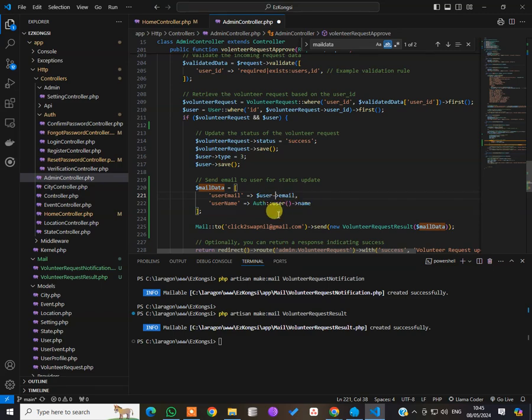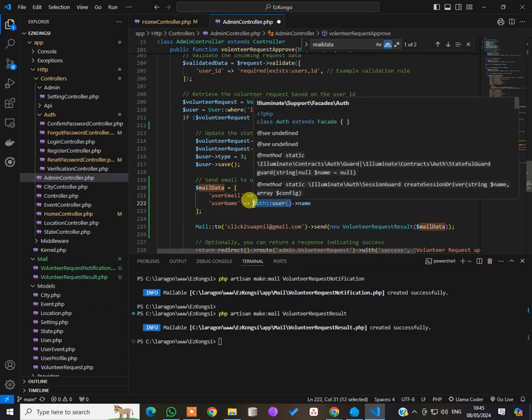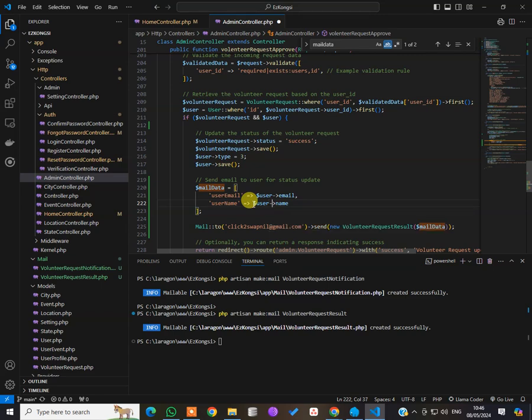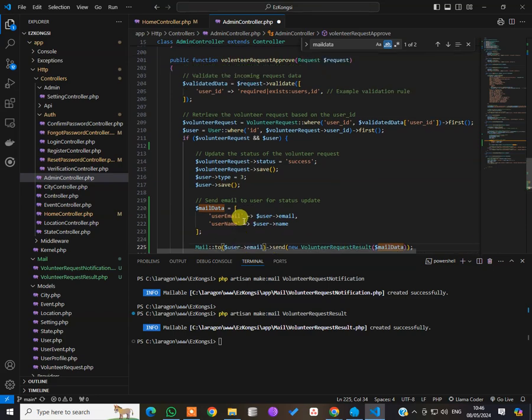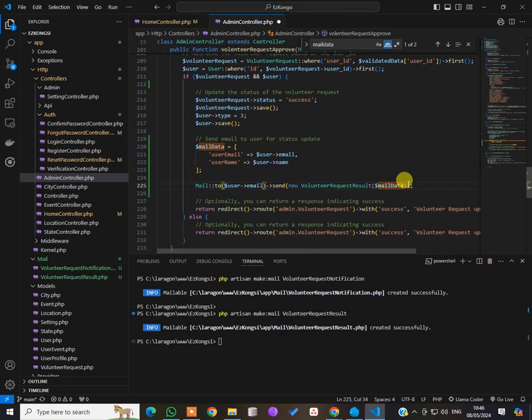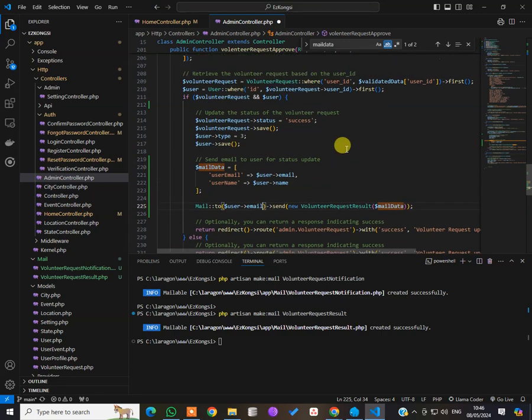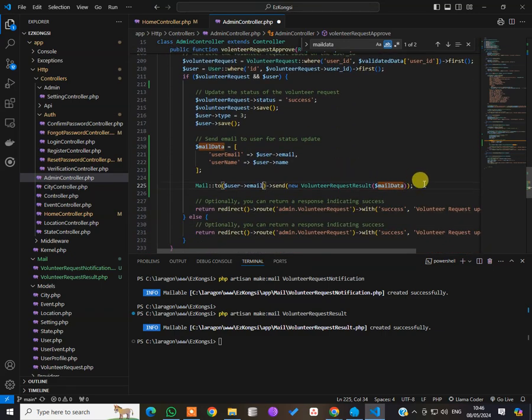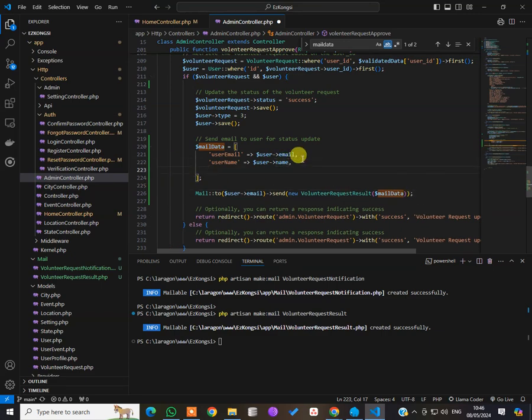Because we already have the user, we also have the user name, right? Then we have mail to that one, and this time we have to mail to that user particularly, not to some static address. So we will send mail directly to the user. And then we have the same data. And what we say is that we are sorry to inform you that your request was rejected, and if accepted, greetings and something like this. So here I also need to send that variable, accepted or not, right?